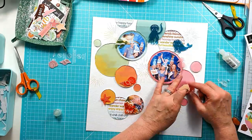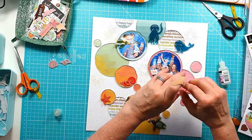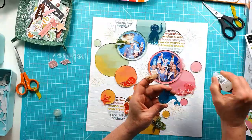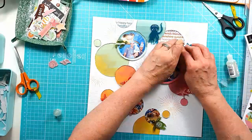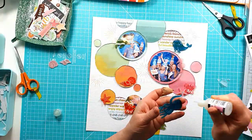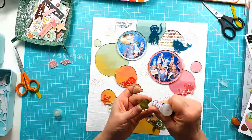So I'm just sticking them down with the glossy accents because it gives a really nice strong hold. So there's that really cute seahorse just there. What's sort of fun is the photo is actually, this goes back to 2016. It was a work team event. I used to work for the Disney store, and we had sort of an annual sports day.